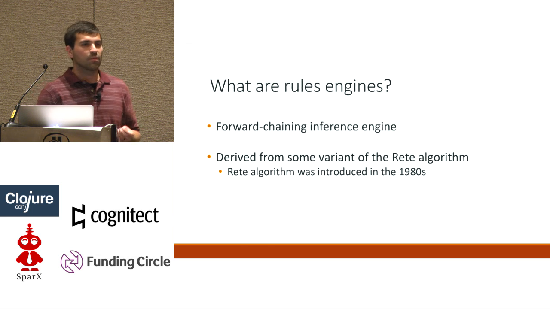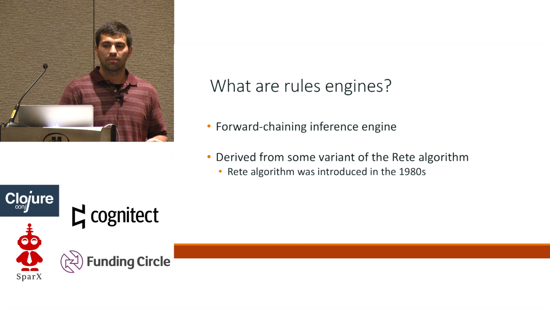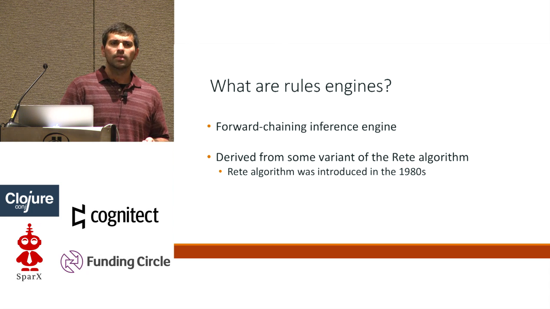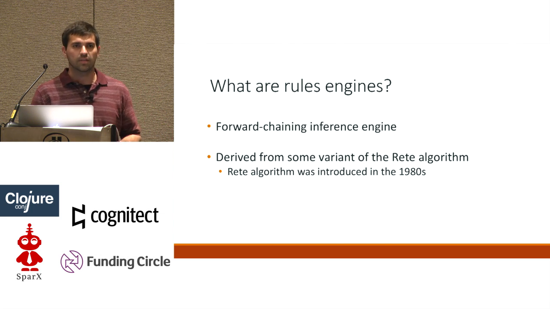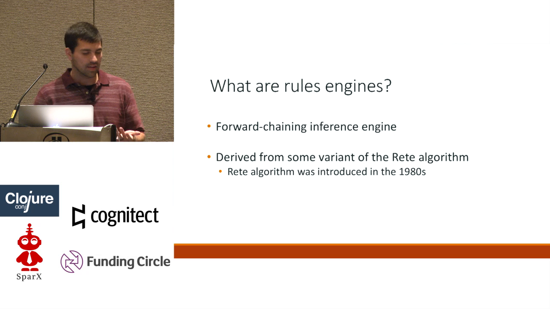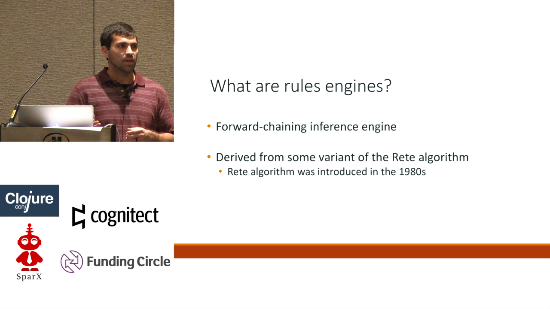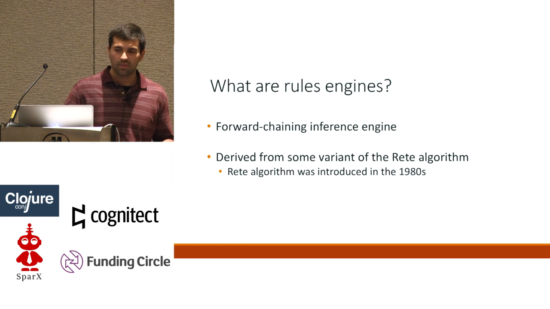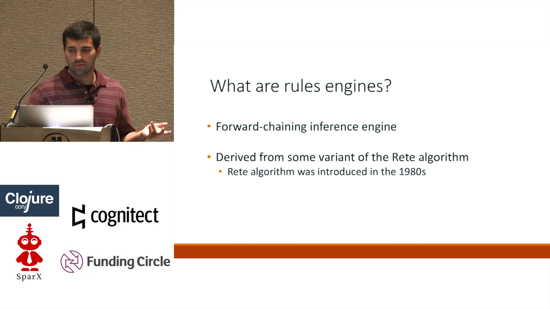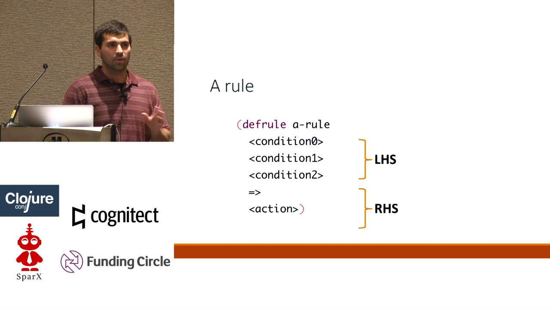The rules engines I'm referring to today will be the forward chaining inference engines. They're derived by some variation of the Rete algorithm. Paula yesterday in the Naga talk discussed the Rete algorithm a little bit, and I'm going to have a little bit more discussion on it towards the end, just as it applies to Clara and in the examples that I have today. The Rete algorithm was around in the 80s, and most of the forward chaining style rules engines today are based on some variation of this algorithm, and that includes Clara rules.